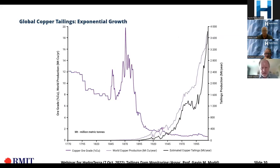All right. And so when you're looking at the amount of copper production, along with the amount of tailings that we're producing to produce that copper, there's the other two lines, which are just growing exponentially. So if we look a couple of clicks, you'll see the arrows coming in here, and the patterns are pretty obvious. So you've got the decline in grade over the long term, and then you've got that exponential increase in the amount of tailings. And one thing that's always worth, as a good thought exercise, is to extrapolate those trends for the next 50 years and see where we get to.